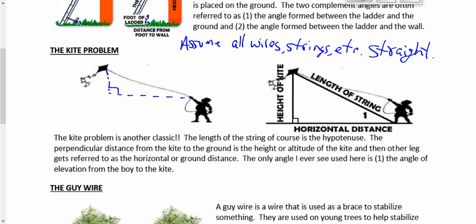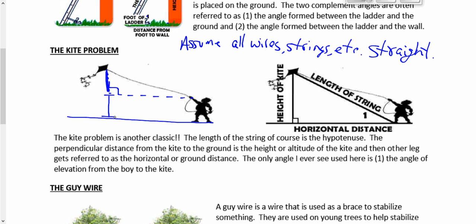Okay, right? Assume it's straight down from the kite. So a lot of times what you'll have, and sometimes they'll disregard this, is he's standing on the ground, right? So maybe they'll ask you to find the height of the kite. Well, you could use this right triangle and get this distance to here. But to get the true height of the kite, what would you have to know? To the ground though. Right, you'd have to know how far above the ground his hand holding it is.